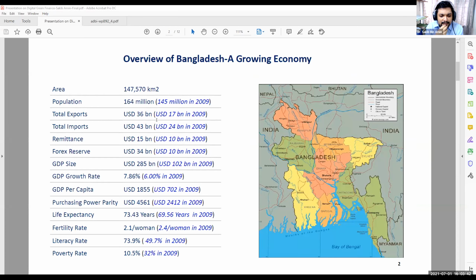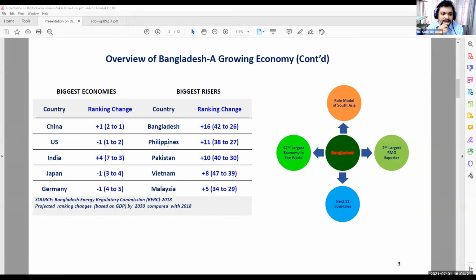I have compared the data with 2009 data, and the data reported is 2019 data. So you can clearly see the improvements of Bangladesh in terms of socioeconomic indicators. The country is progressing since 2009, especially in the last 10 years. It is really good to see that the Bangladesh economy has grown on average at a 7% rate since 2010. In this development process, we have been able to reduce extreme poverty to 10.5%, which was around 32% in 2009.